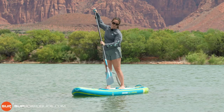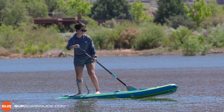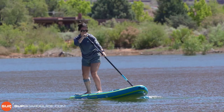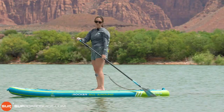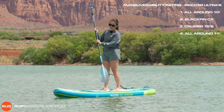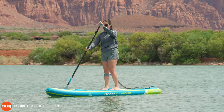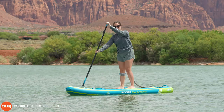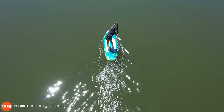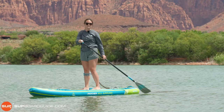Now we're going to talk about maneuverability. It's basically exactly what you would expect out of a 10-foot board — it turns really easily, pops up into a step-back turn really quick. It's just everything you would want out of a fun board or for a smaller paddler. Compared to the other Ultra series, it's definitely one of the more maneuverable out of the bunch — almost comparable to the Blackfin CX Ultra, and more maneuverable than the 11-Foot Ultra. Compared to the original 10-foot, the maneuverability is almost the same. You might experience a slight decrease with the 10-Foot Ultra, but it's not super noticeable. Overall, I'm really happy with the maneuverability — it's one of the reasons I really like this board as an all-around for somebody my size.